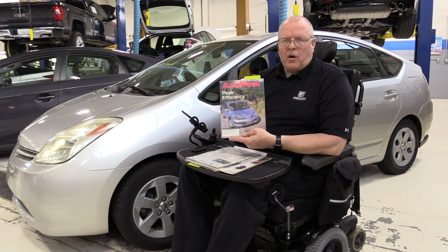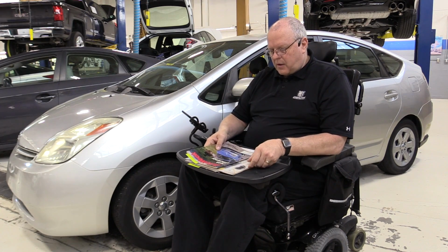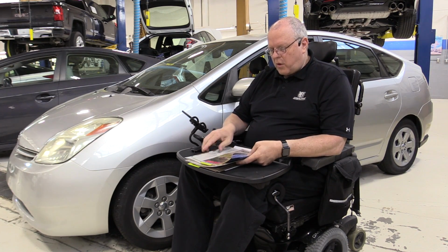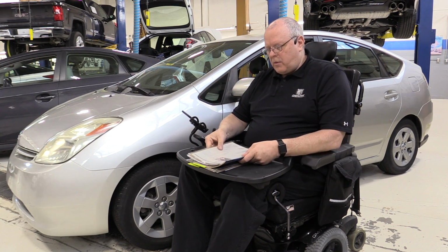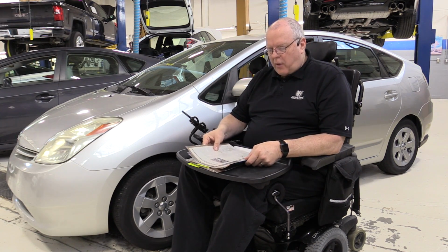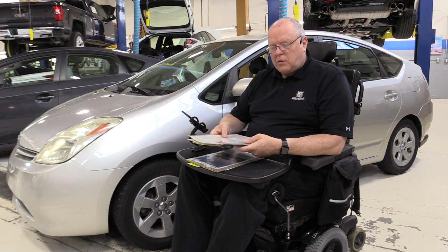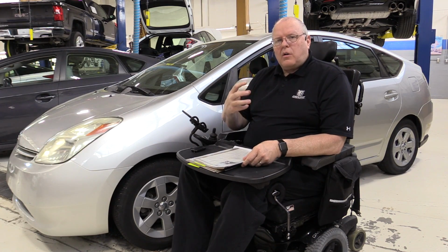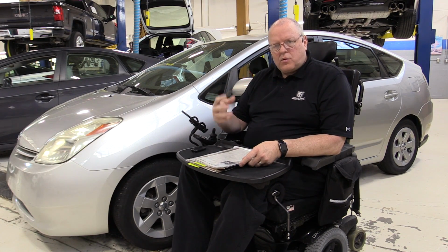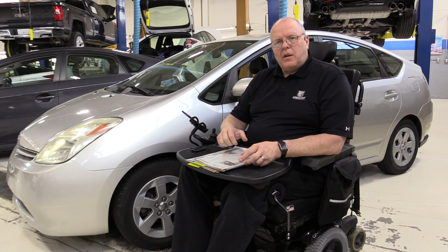And later on in the article, they realized that was their mistake, and they actually admitted that they didn't understand how the car was supposed to work, and that they could have kept driving because of the MG1 recharging the battery. But I believe because of these articles, many of these articles, and I'm sure there's more that I haven't seen, these articles gave users or potential buyers here in the United States the impression that the Prius didn't have any power.